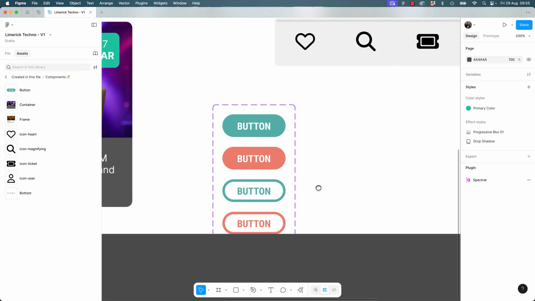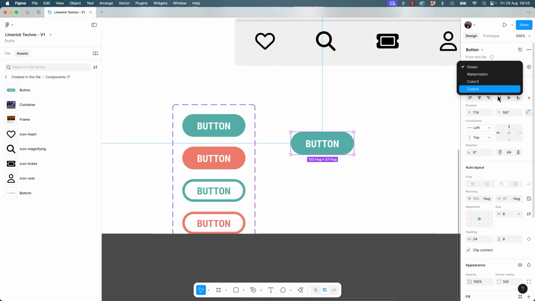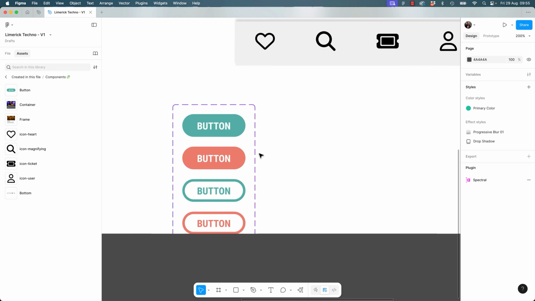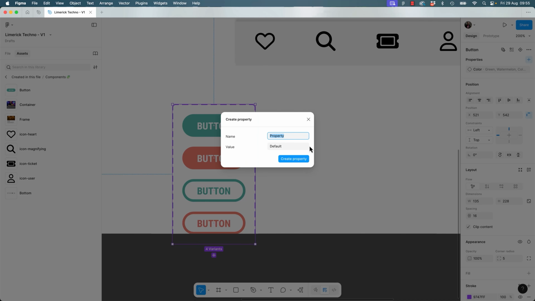I could just leave them as that, and when I'm using them, I can grab them out and go, all right, I've got all of these different options. But what I'm gonna do is make it multi-dimensional. What that means is that I'm gonna grab my component set and I'm gonna say, I've got one property. I wanna add another one. I'm gonna add another variant. This one is gonna be called fill. I was just trying to think there what it could be called. And the default value is going to be solid.